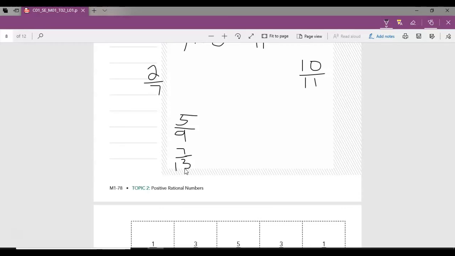One of my strategies is to figure out if one of these is less than a half or more than a half. Okay, so 5/9 is actually going to be slightly more than a half because 5/10 would be exactly a half, and you might recall from elementary school, the smaller the number of your denominator, the bigger the fractions. Same thing with 7/13. 7/14 would be exactly a half, so 7/13 is going to be slightly bigger than 1/2, so that's not really going to help me there.